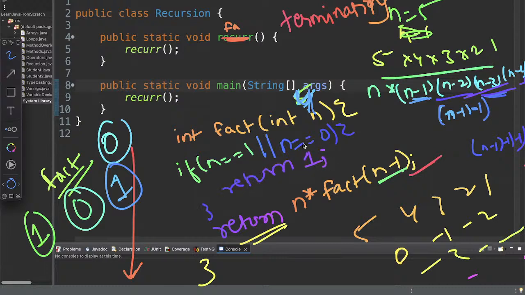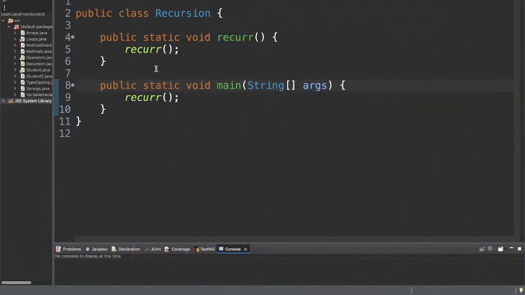Now how this code gets terminated, I'll write code over here, we'll go step by step and then we'll understand it in a better way.